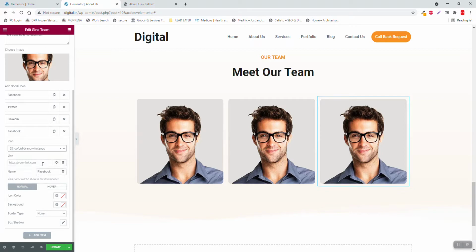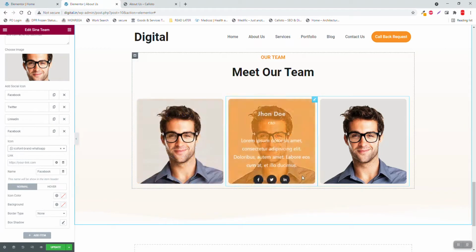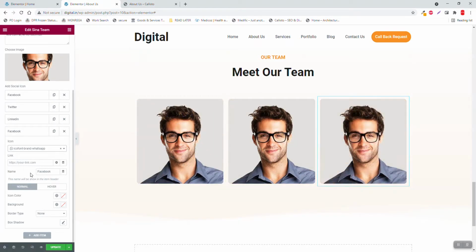For the link, https://wa.me/ then the phone number.